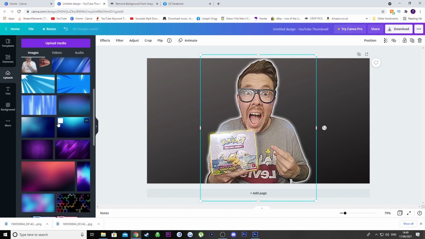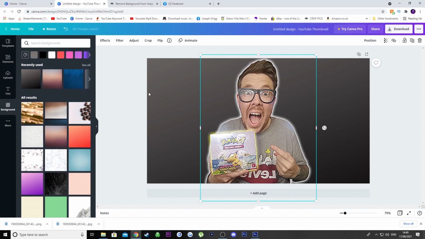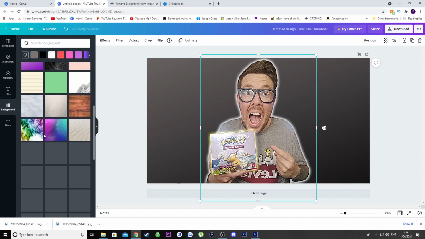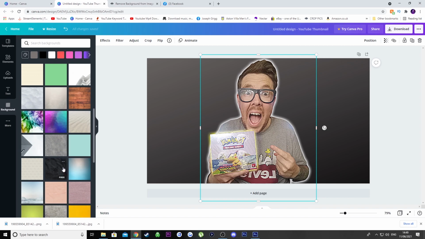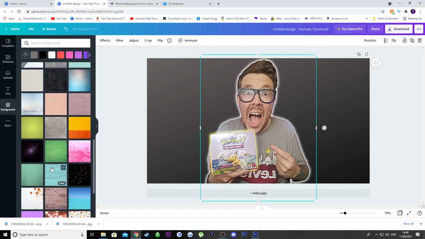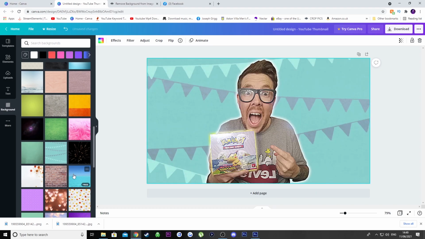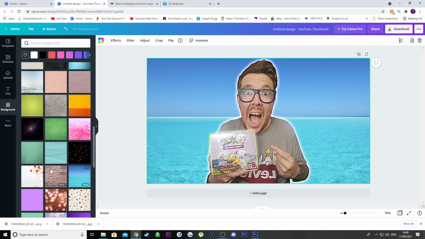Just type in on Google Images, background, wallpaper. As soon as you find one you like, drag and drop that wallpaper into the image search bar, and you'll be able to find similar ones to use as the background. Canva also has, like you saw, loads of defaults here on the left hand side. Some are okay, some are usable, but unfortunately some aren't great. Like, I'm not going to use a beach background, but some of you might.